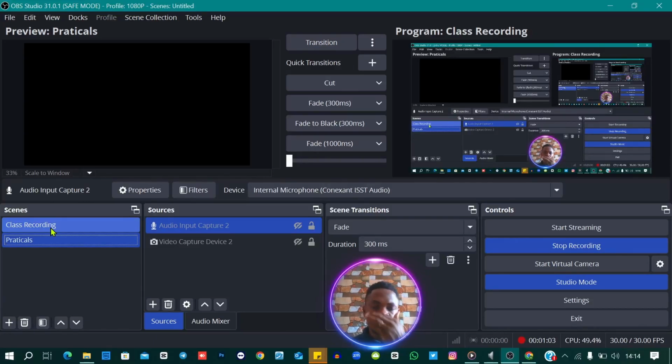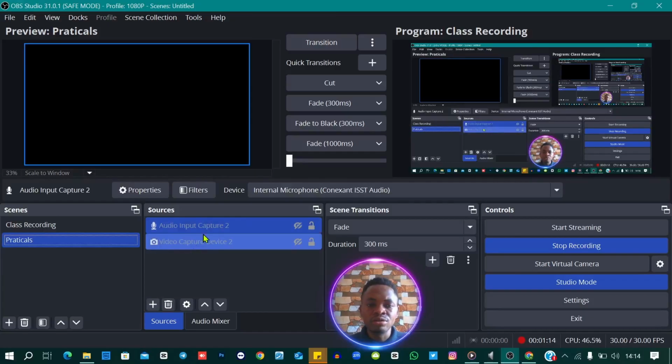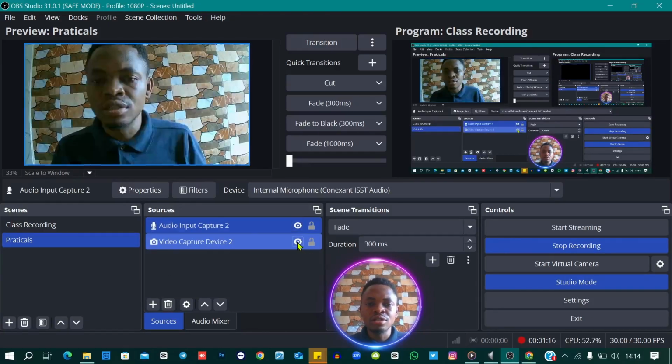You can just create those things and keep them in such a way that you don't have to go over them all over to change settings for every particular service. So with this scene, you can use this to do all that. So let's go back to this input. You can see I turned this thing off.